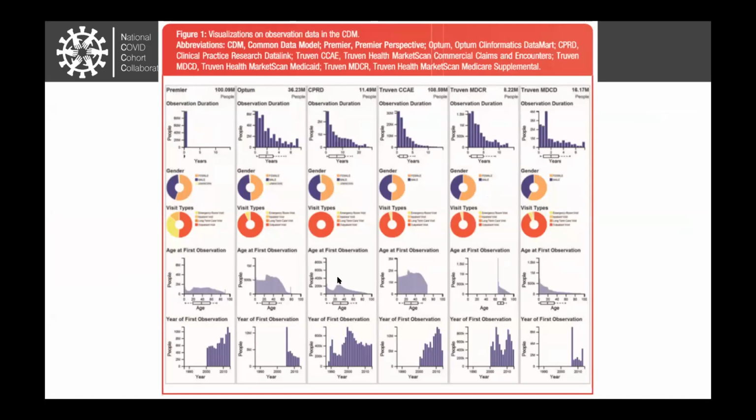This is just an example, 6 different databases. But then we can start to build out this type of visualization, standardized analytics, because they're all on that same model. All those standard codes are going to be in the same place. We can start to really dig into these databases. Now we can start to compare them because we've done that hard work up front, and we can reap those benefits in these analytics.